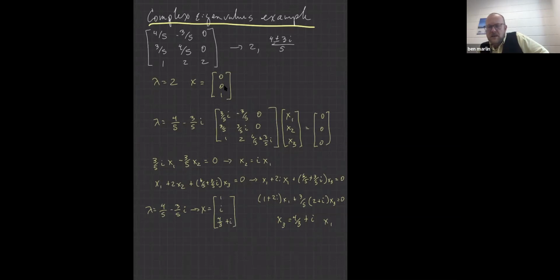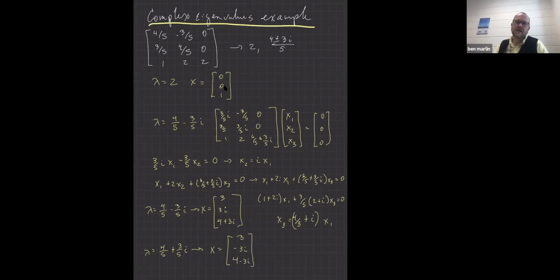If you'd really like that to look prettier, you might change your mind after a while and say, I would like to choose my x1 to be 3 and have 3i for the x2. That's not too bad. But when I multiply it over here by that 4/3, I end up with 4 plus 3i. And then for lambda equals 4/5 plus 3/5 i, the eigenvector you would get is going to be 3 minus 3i, 4 minus 3i.